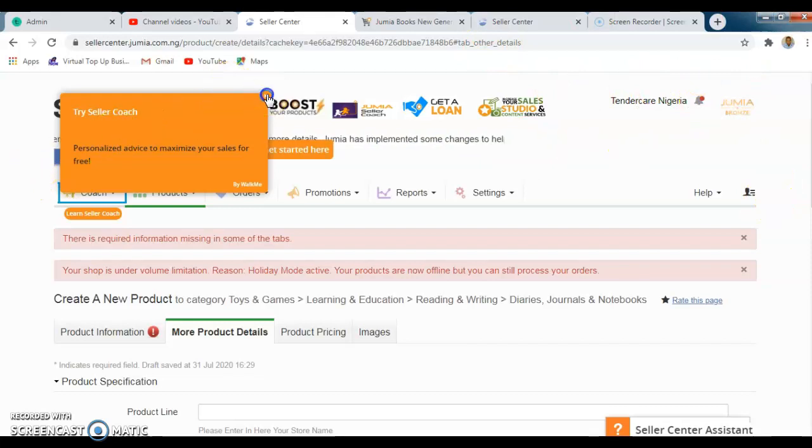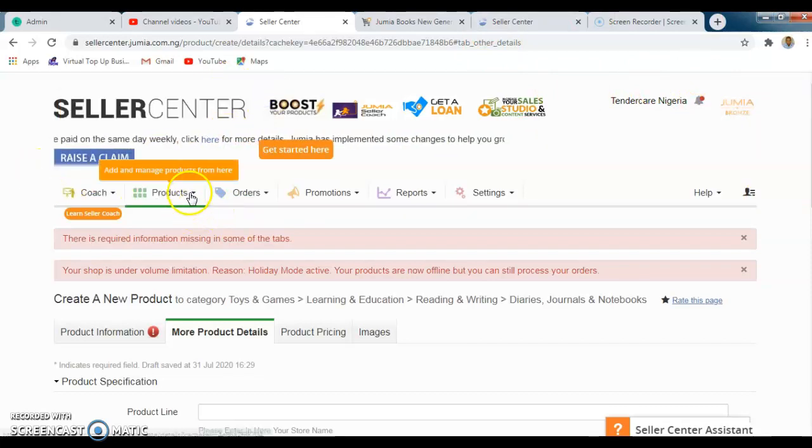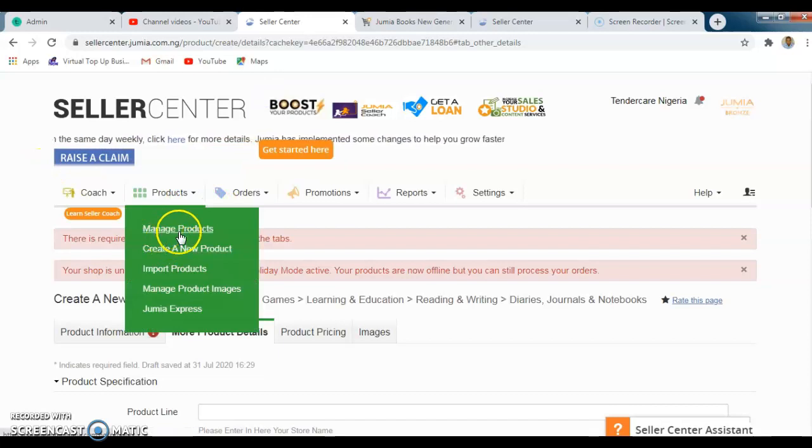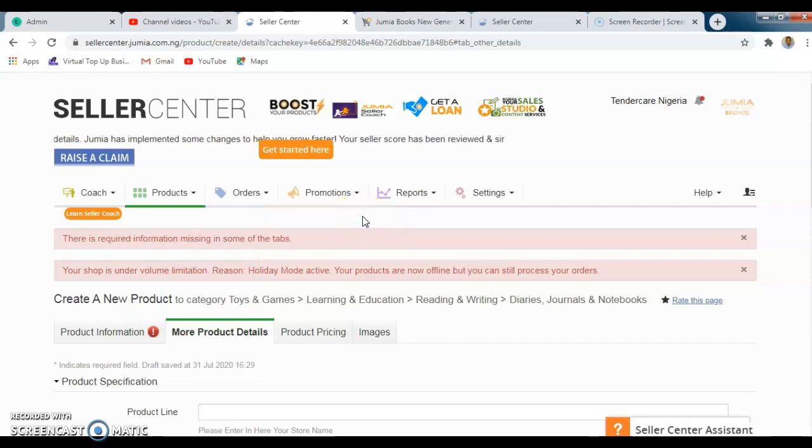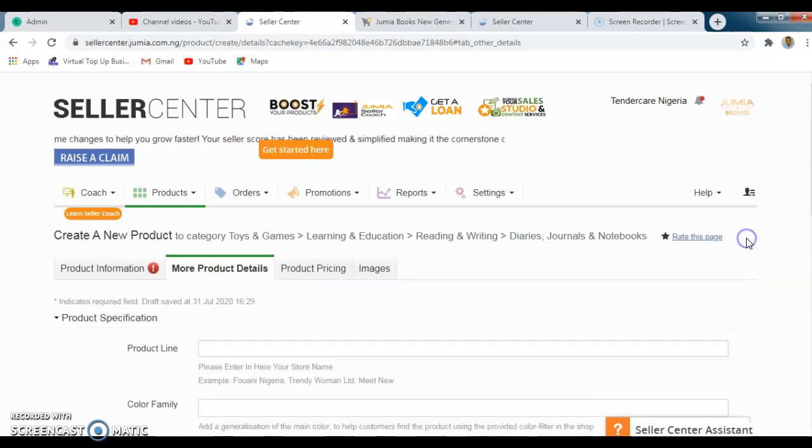You see where we actually went to under products. Look at it. You have manage product, you have create a new product. So that is where I clicked, and you can actually create your product there. So it's something I believe you can be able to do. So that is it.